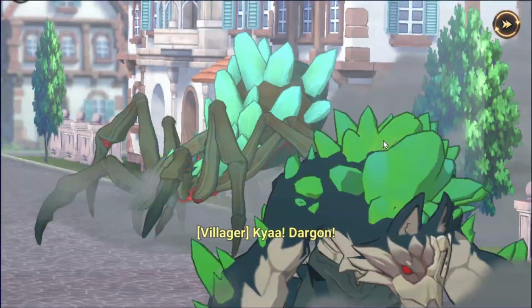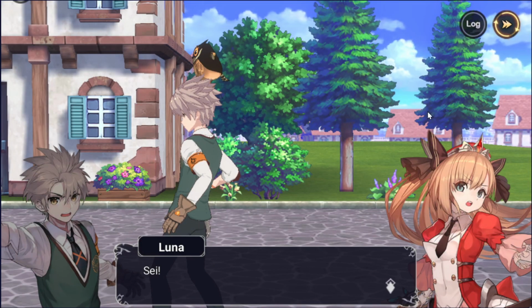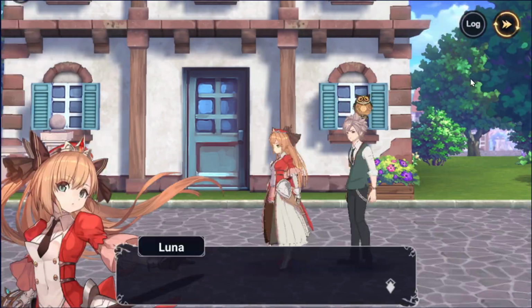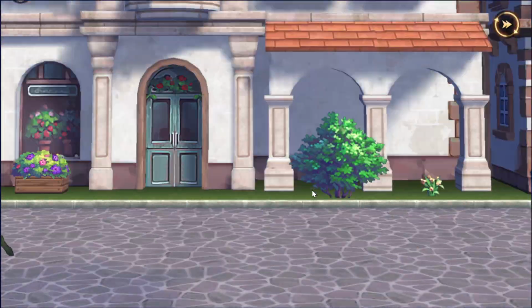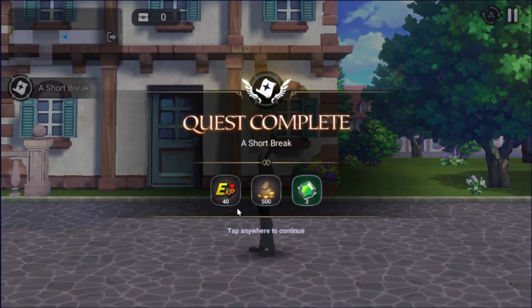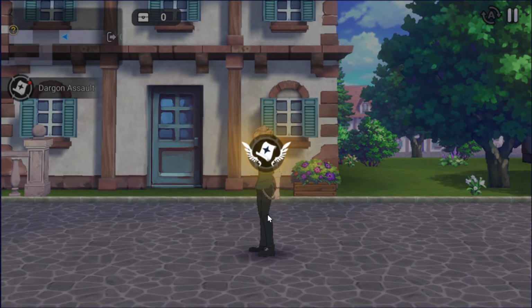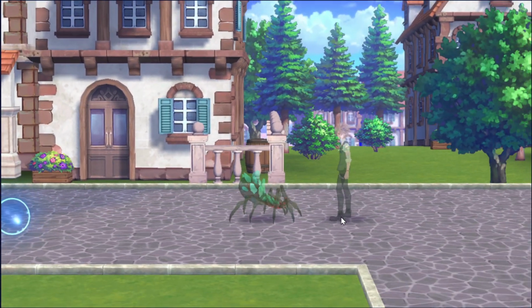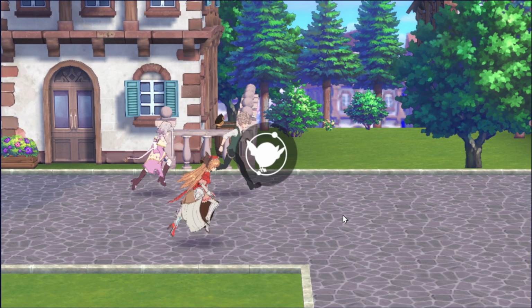Okay, so there was a little bit of misunderstanding, I guess. All right, the enemies are actually on our back, and I think we have to defeat them. Okay, there we go. Those are some creepy spiders. All right, quest already complete. Hey, the battle was yet to start. Oh, okay, now we can do it. All right, so now it's time to battle.